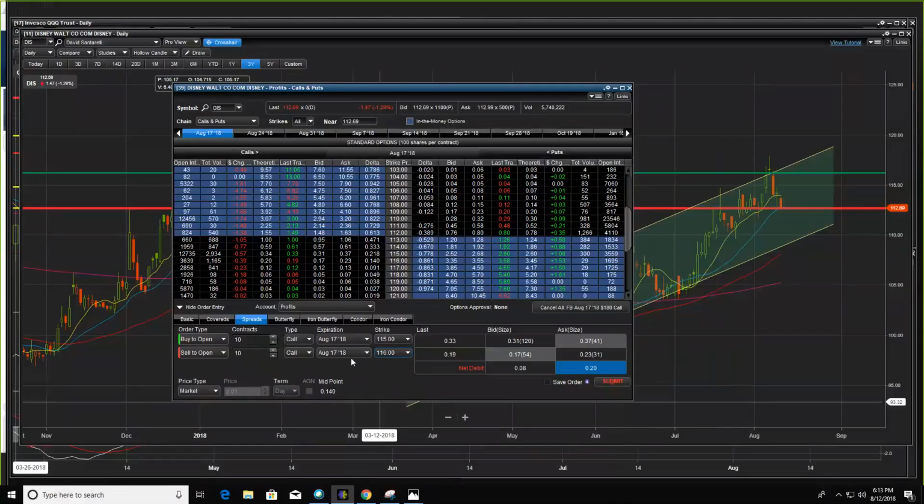Now, since it's out of the money and Disney has to climb by $3.31 to get there, you know, that's why it's a cheaper option. And that's why vice versa, the in the money spread was more expensive than one like the 112, 113. The further out of the money you go, the cheaper an option becomes because there's a lower probability of the stock hitting that price by that expiration date.